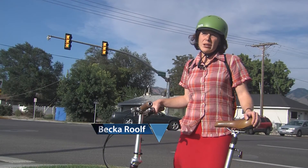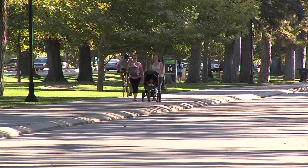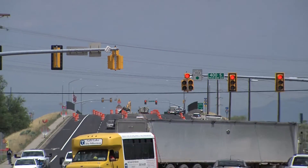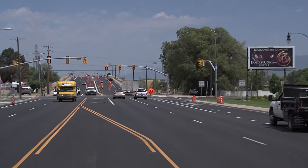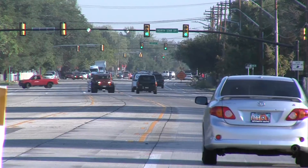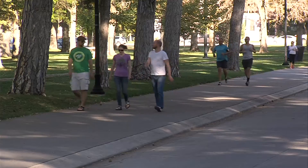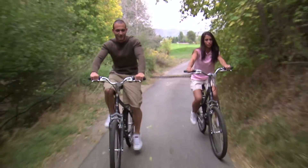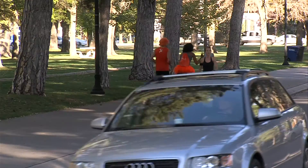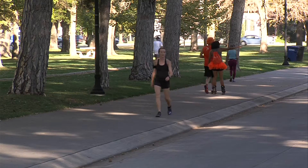Having a signal that reliably detects bicyclists is really important for safety. UDOT, in conjunction with Salt Lake City's Transportation Division, installed radar detection along Redwood Road, added dedicated bike lanes between SR-201 and North Temple, and widened the shoulders from North Temple to the Davis County Line, connecting bicyclists and pedestrians to existing transit and trail systems in northern Salt Lake County. It's a benefit for all road users because it separates slower-moving cyclists from motor vehicle traffic and gives them specialized detection and the opportunity to have a green light.